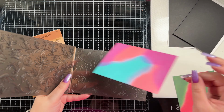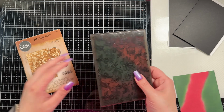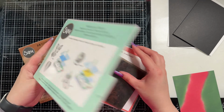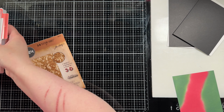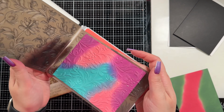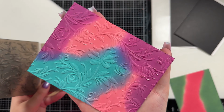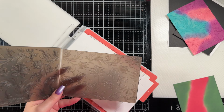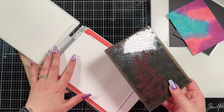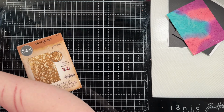And then when I go in with this folder, this is the Tim Holtz Botanical 3D embossing folder. I'm going to run this through my switch twice with each panel because I really want the raised 3D parts of this. You could use any 3D embossing folder you have for this, but I felt like this one lent itself more towards that Christmas feel, and I love florals, so I was having a lot of fun playing with florals, but you don't need to.